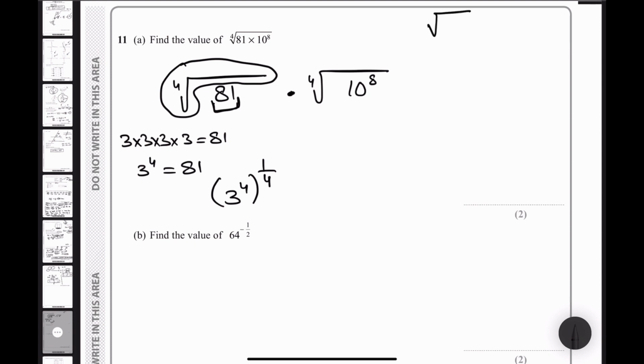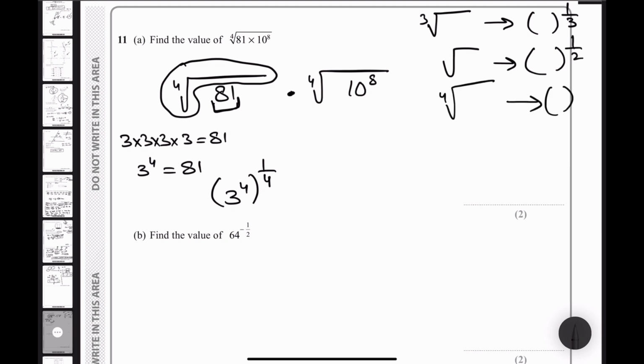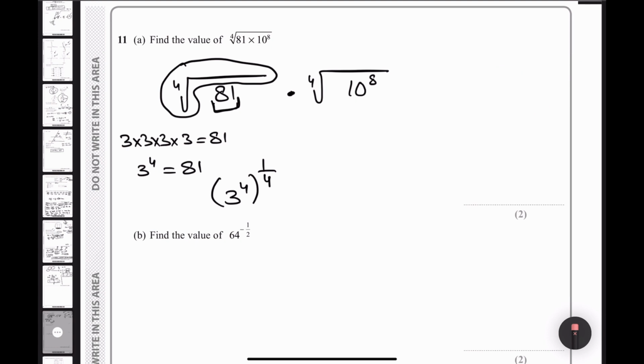Whenever you have a cube root, it is represented as bracket to the power of 1 over 3. So the exponent is 1 over 3. When you have the square root, the exponent is 1 over 2. When you have root of 4, the exponent is 1 over 4. So that's what I've done over here. Now in this scenario, this 4 and 4 will get cancelled because 4 times 1 over 4 is equal to 1. So it will become 3. For this root 4 of 81, it will be equal to 3.